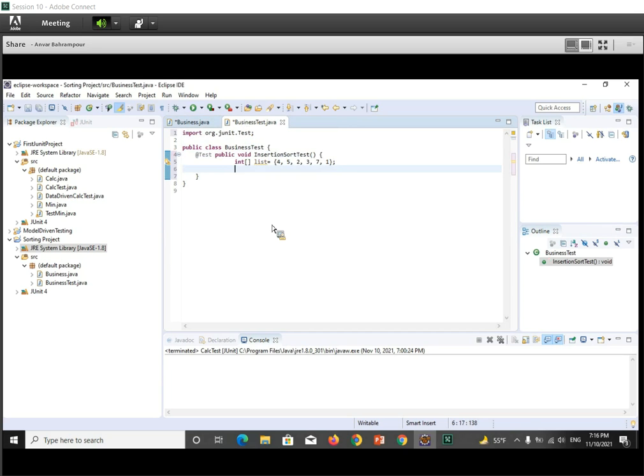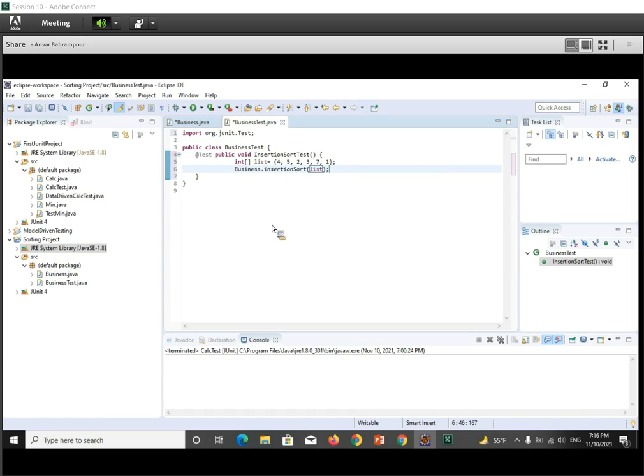If you are familiar with object-oriented programming, this is easy for you. So I call the insertion sort method like this: the business class insertion sort, and the parameter is list.